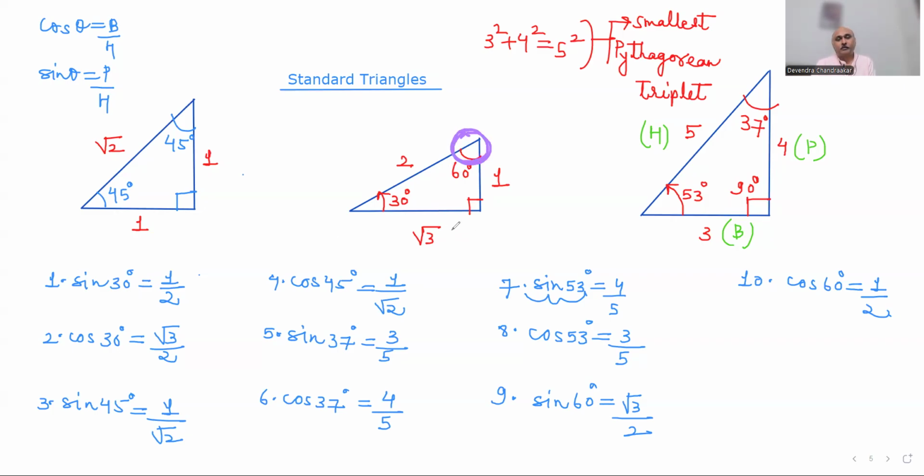Very good. So this is perpendicular, this is base, right? And this is hypotenuse. So Polly, sine 60 will be what, beta? Perpendicular upon hypotenuse, right? It's root 3 by 2. Yes or no? Yes, sir. You check your answer now. Root 3 by 2 was sine 60. You have written 1 by 2. Did you understand, beta? Yes, sir. Did you understand the mistake?